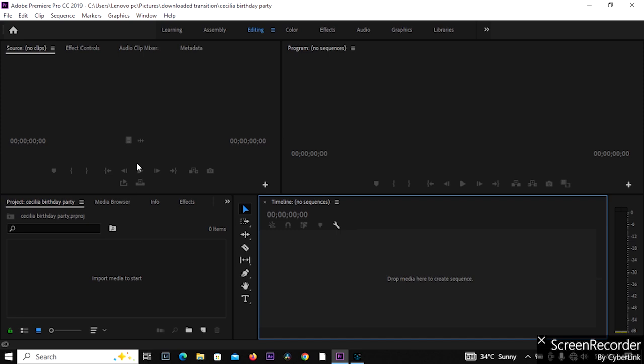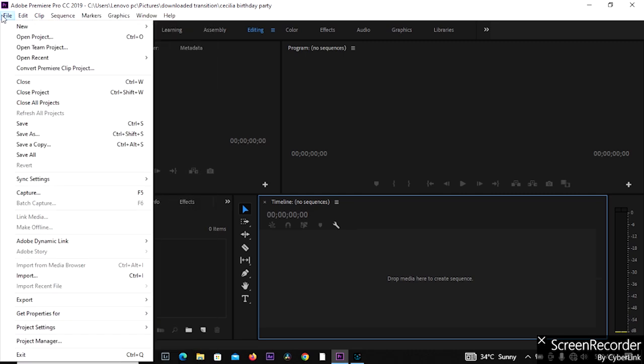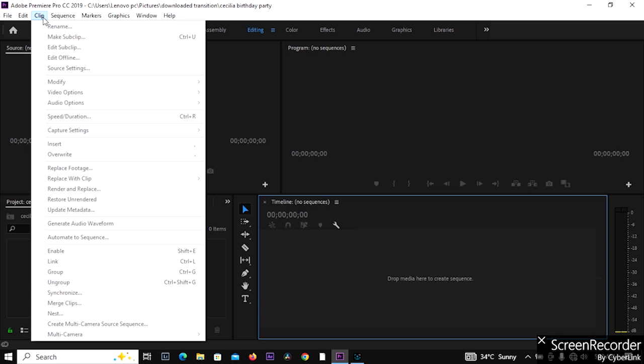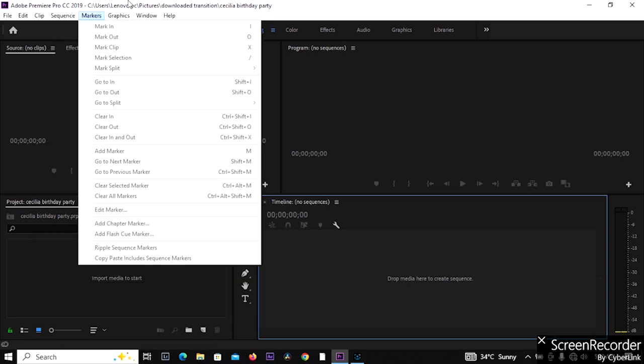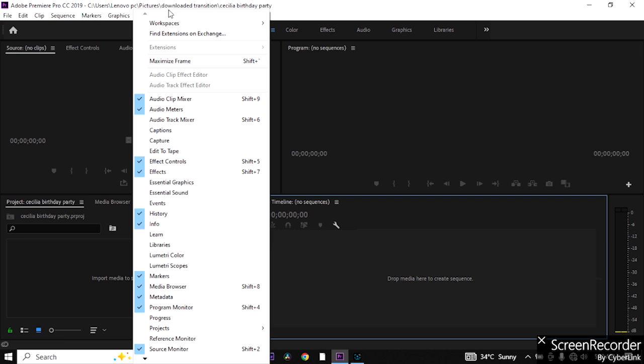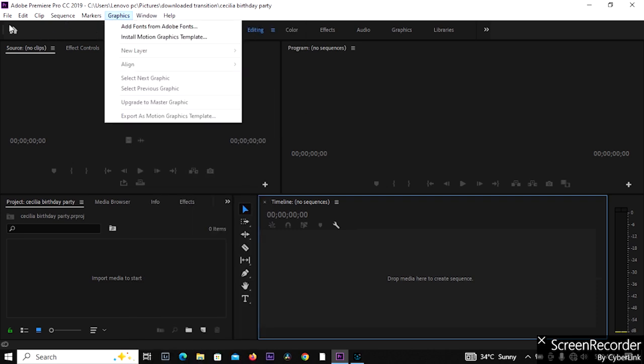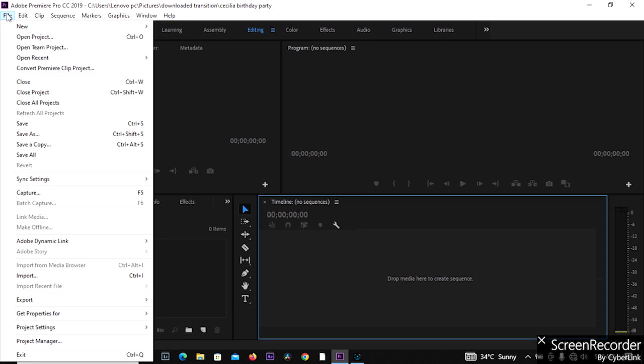So looking at this, the first thing I have to do is to create a sequence. Like I told you, this is a sequence panel. You have to create a sequence that I will work on, a separate sequence whereby my video and my audio will be kept sequentially and arranged according to the format of an editor. Here is your different menu bar. You have the file menu, the edit menu, the clip menu, the sequence menu, the marker, graphics, window, and help menu.